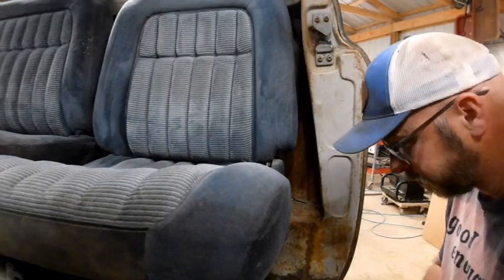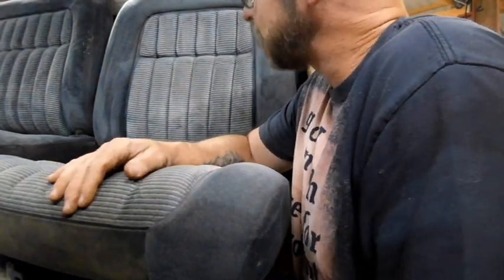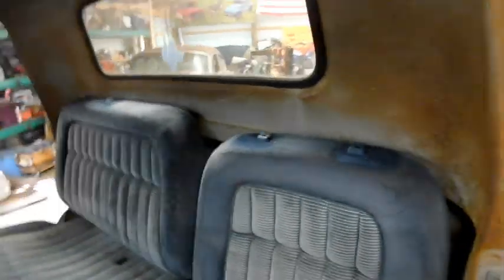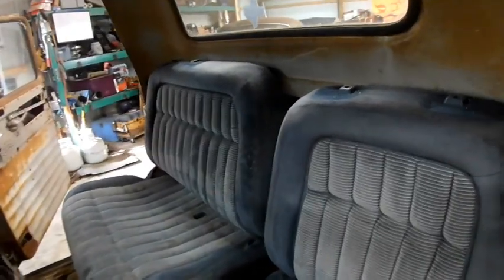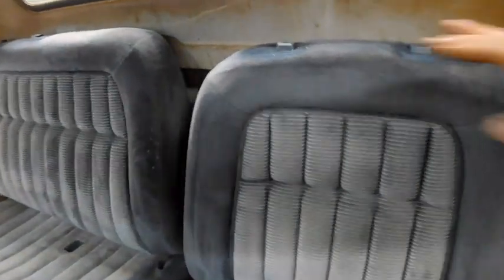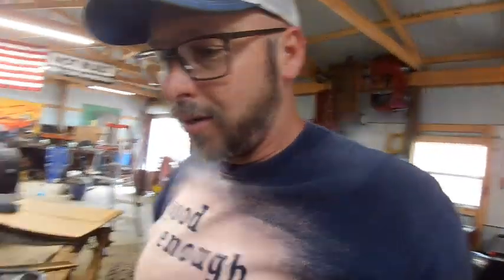Also, the seat backs are different heights, so yeah, that's a little bit suspect. Interesting. So the outside mounting point should be the same, and yet this one's an inch lower than the other one because it's almost in line with the cab line, and this one's above. So I think we will try to raise that seat up a little. That'll work.